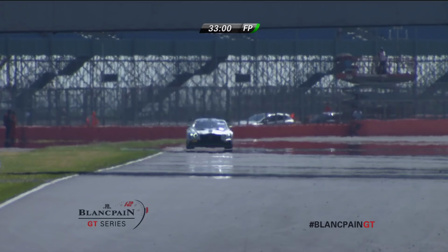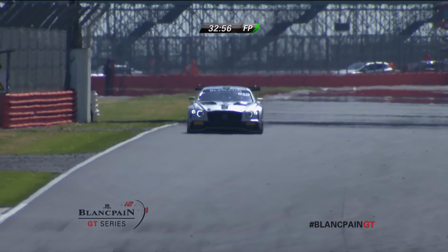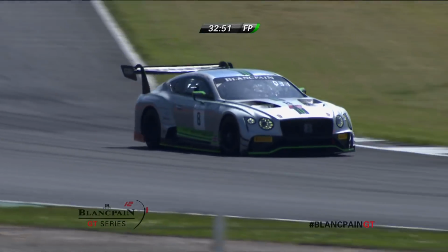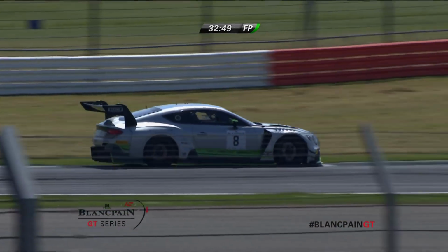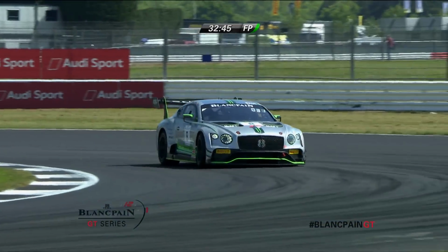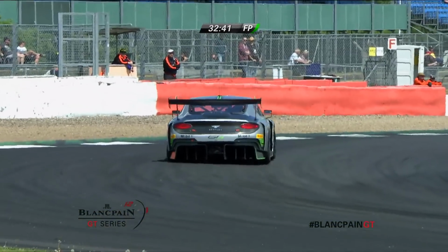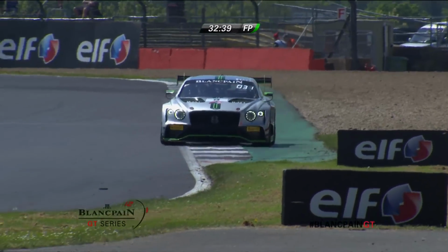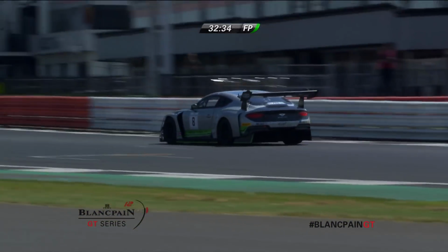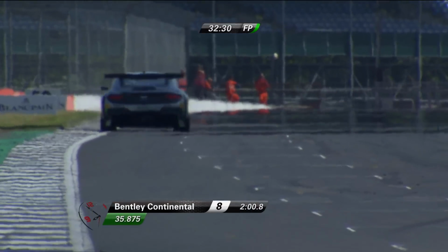If we go back to the number 8 Bentley, now it makes its way through Aintree all the way down the Wellington Straight, getting up to about 230 kilometers an hour before you get onto the brakes, and then a gradual tightening apex, late apex, then straighten the car up, get back to the left, and then you can either hug the curb all the way around Luffield or try and make it as 2 separate apexes. And then of course the exit, and what can you say about the exit, but everybody loves to run wide on it to try and get the car straight up as early as possible.